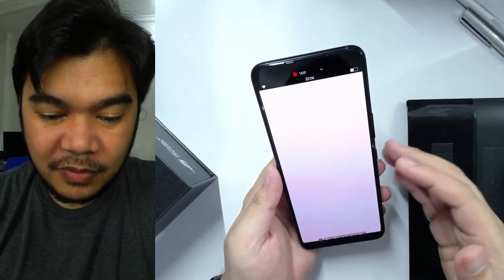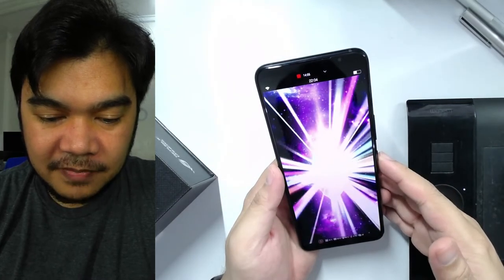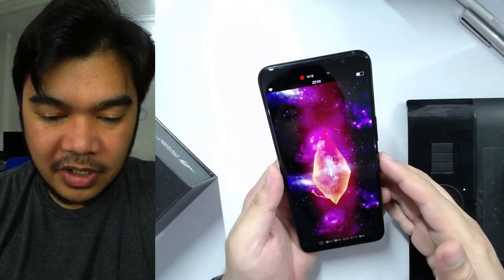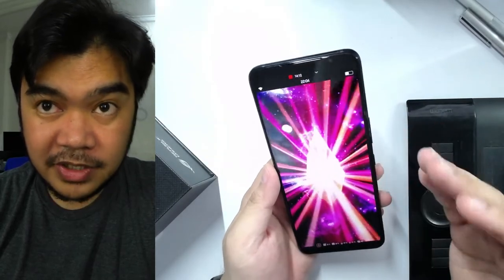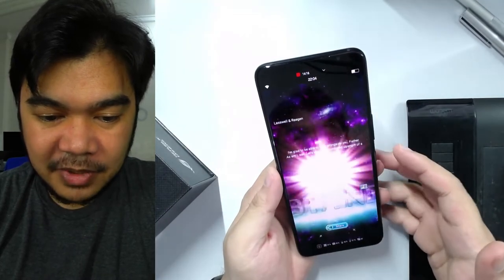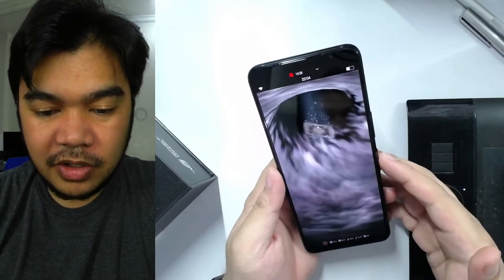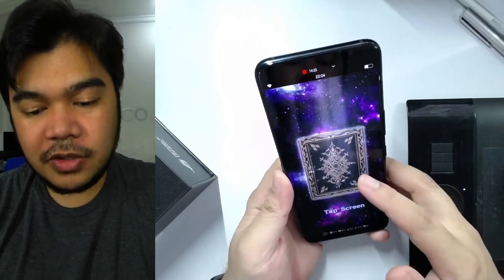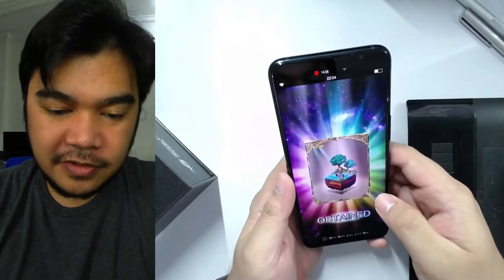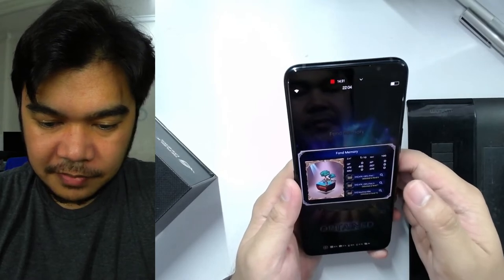If you're looking for a phone and you're in need of one, and you're not specific about the camera, because the camera on this thing, it's not bad, but when you're recording on the main camera and you try to shift to the wide angle lens, I don't have this before. What is it?